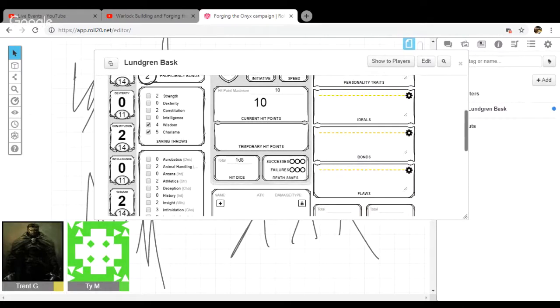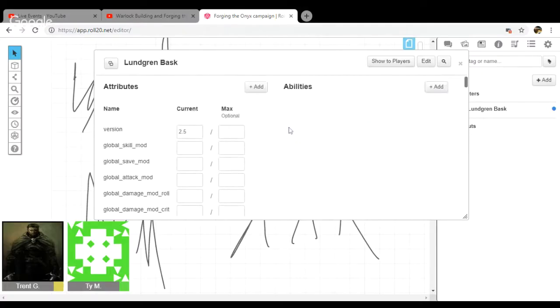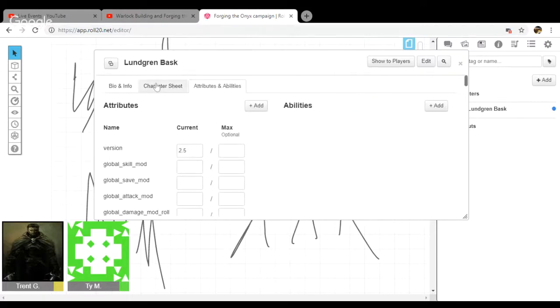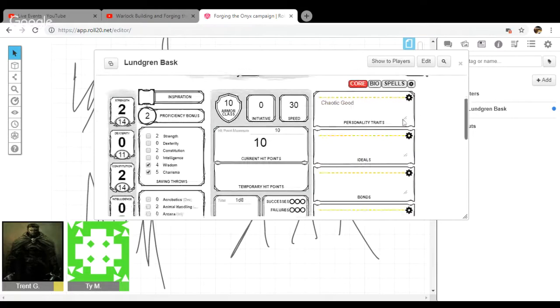Okay, maybe I could put it someplace on the character sheet where it's prominent. I can see it if there's not a space for it. Let's do it. Chaotic good. I'll put it under the race, even though I know it doesn't belong there. Put it in personality traits. Okay. Chaotic good. All right, that's helpful. I don't really use a lot of the stuff that they have underneath the attributes and abilities because that's just a pain in the butt. All right.